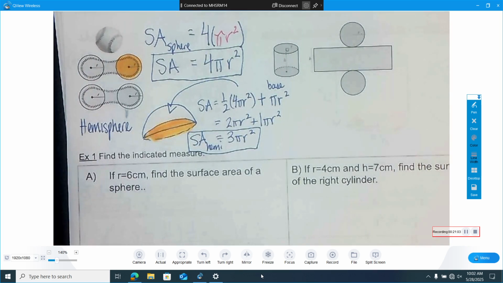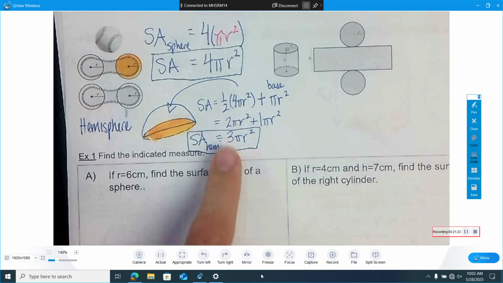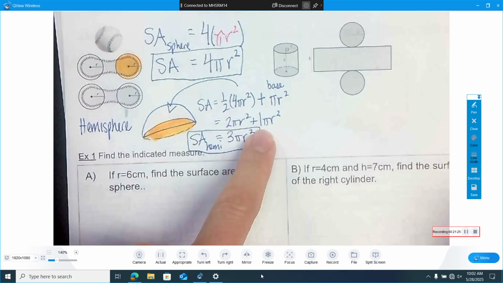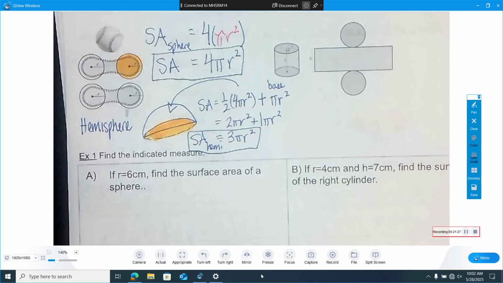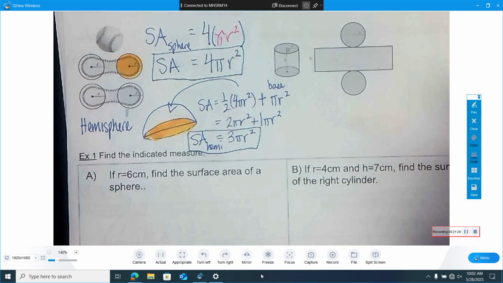I thought that was pretty interesting. I had never actually used it before, but it comes up these days. So what are you thinking, Carl? The powers only change when we multiply, not when we add. So you can think about it as 2 pi r squared plus 1 more pi r squared is 3 pi r squared.